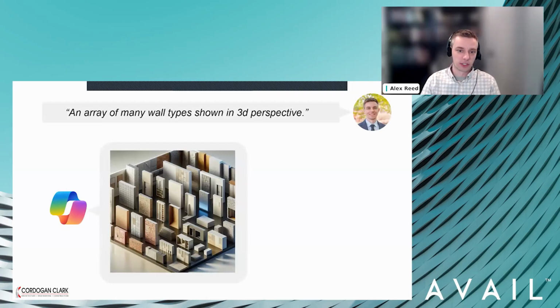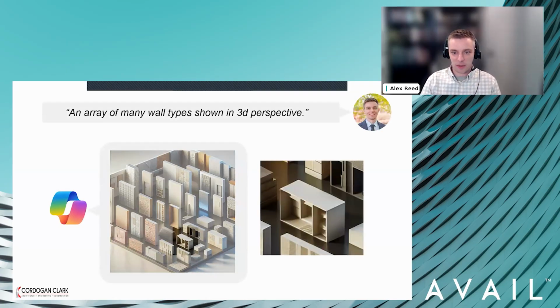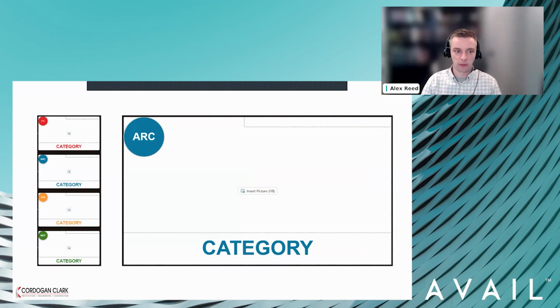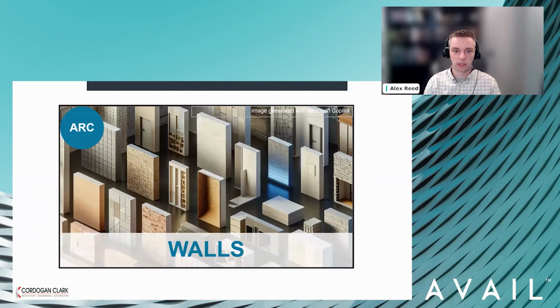That gave us this, which again wasn't technically accurate. If you look here, I don't know what that is. It's not a wall, but as an entire image, it overall looks like a set of walls. You can pick apart individual pixels, but at the end of the day, it's good enough for a channel thumbnail. So with that very simple prompt, we then, like you saw, formatted that into PowerPoint really quickly to get some overall graphics, which gave us this final result.